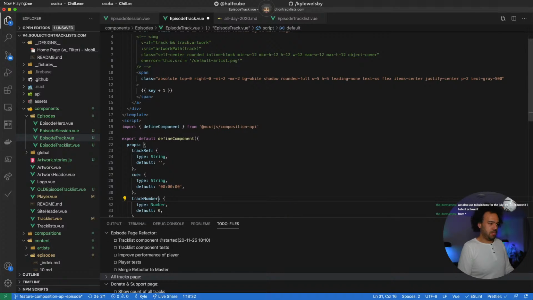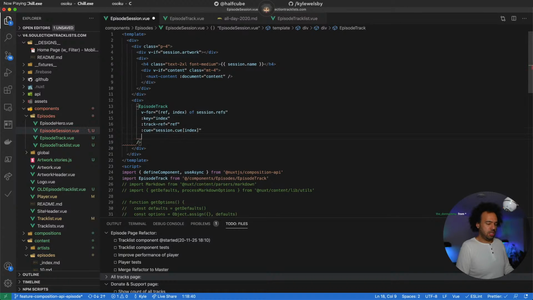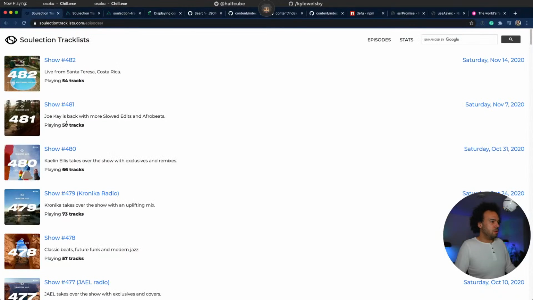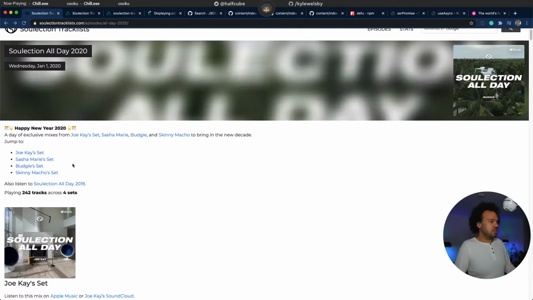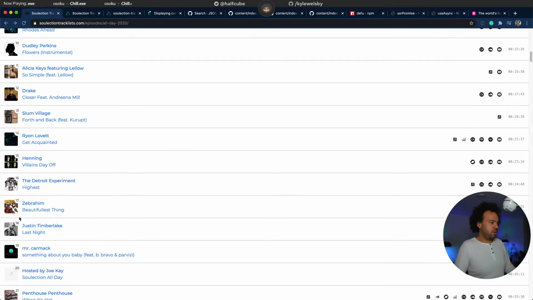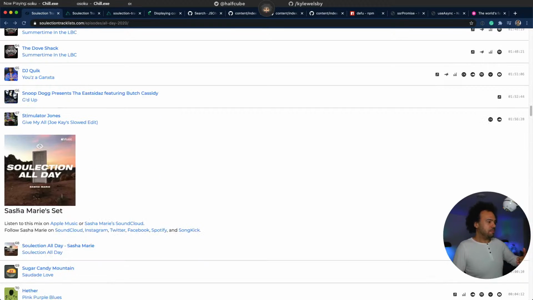Track number. We'll pass that through separately, which is here. Track hyphen number equals index for now, because that's the only reference we need to understand from the track numbers. Because if I go back into our all day, we have 1, 2, 3, 4, and we go into our next session, which has multiple DJs on this day, and it goes from 67 to 68.